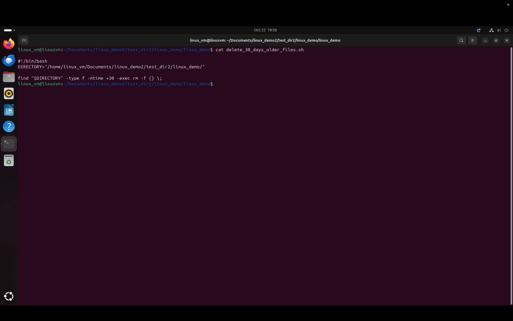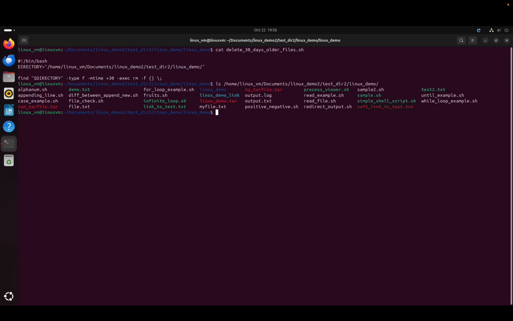Let's check what exactly the delete 30 days older file.sh contains. So it has a path to the directory where there are files. I'm trying to print this out.